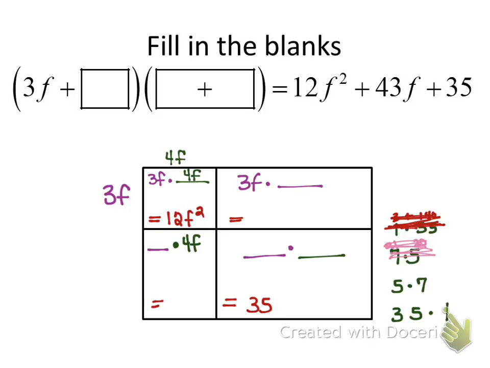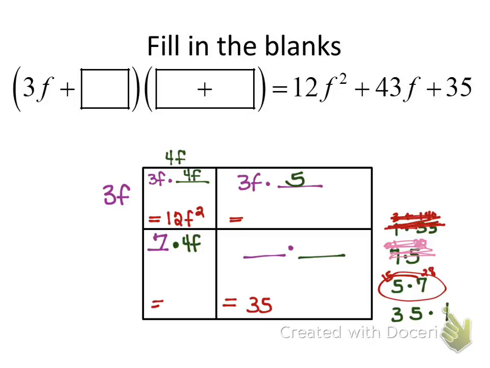So I'm going to come to my next factor pair. What am I going to multiply together first? 3 times 5, which equals 15. Okay, and then 4 times 7 is 28. What's 15 plus 28? 43. So those are the numbers I'm going to use. I'm going to use 5 first, so 5 goes here. And then the 7 is my second number I'm going to plug in. So these were the winning numbers, 5 and 7.